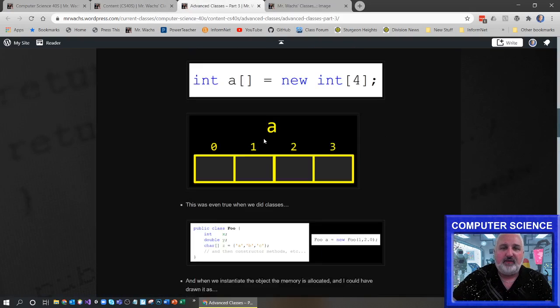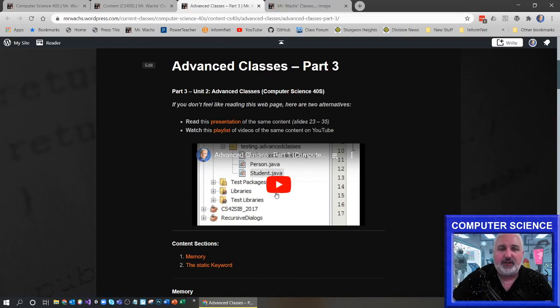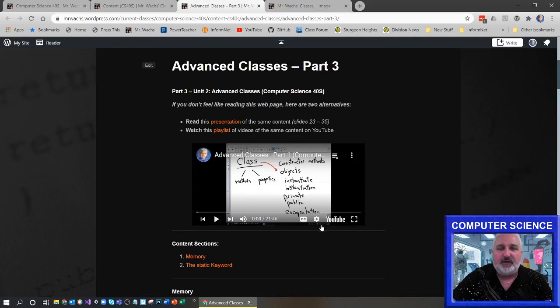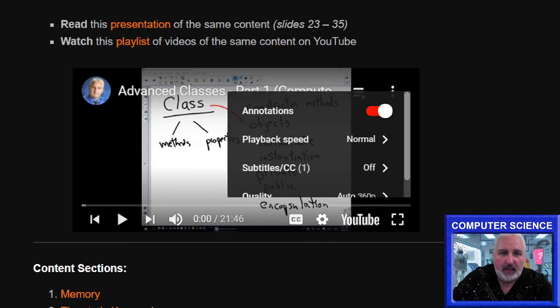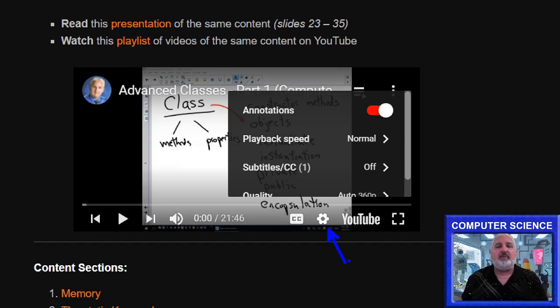And the final tip I want to give on getting started is if you're watching one of my many YouTube videos. In YouTube, there's a little icon at the bottom of a YouTube video that looks like a little gear. And once you click on that, you can then adjust the playback speed of the YouTube video. This allows you to make it play at a slightly faster or a slightly slower speed and still be watchable. So I can be a little long-winded, maybe you want to speed me up, maybe you want to slow down and hear the content a little bit slower.